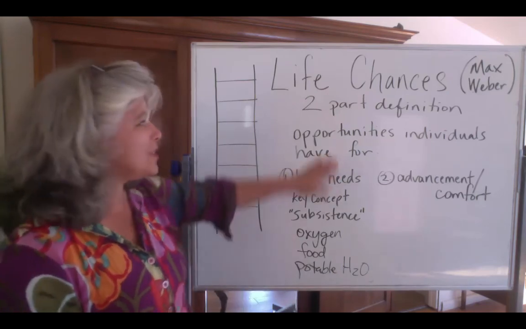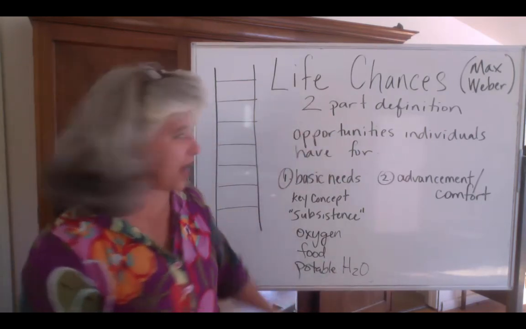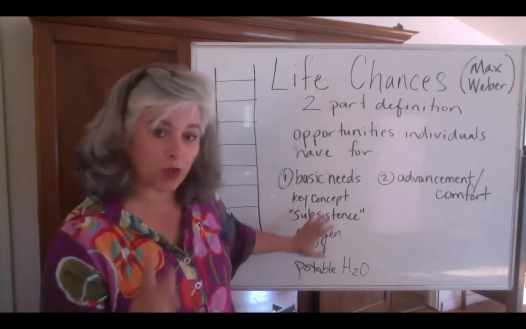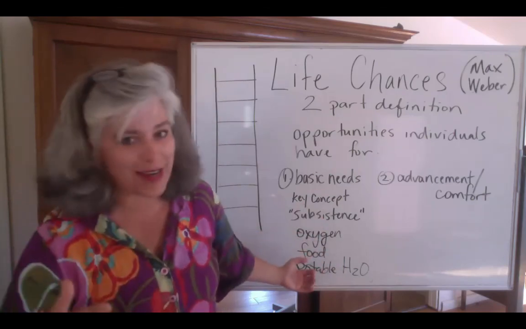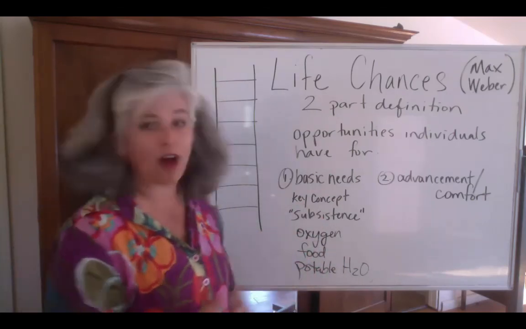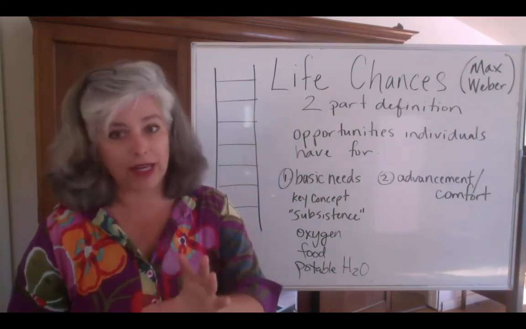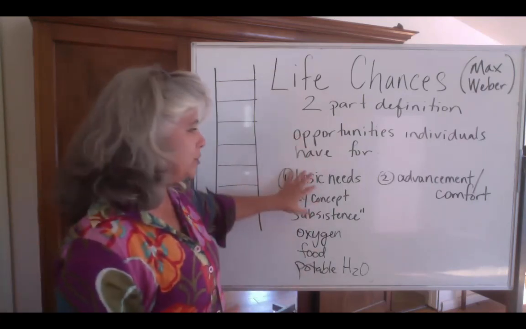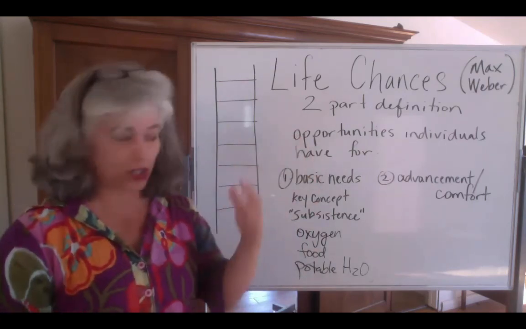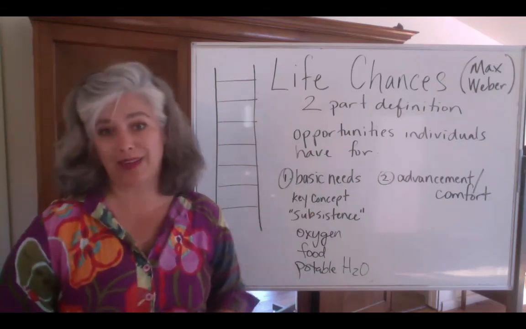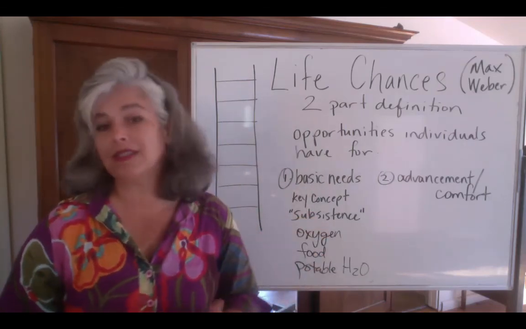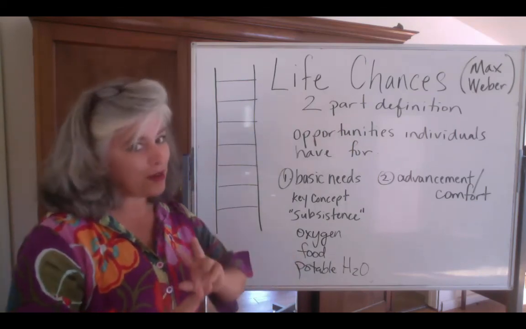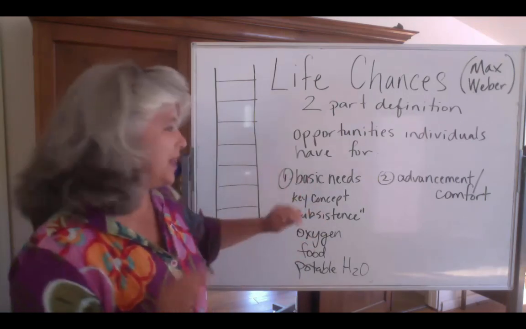Spoiled. Okay, so that's one side of life chances, all right? So life chances has a two-part definition. It's opportunities we have in life for basic needs. That's one type. Remember, not all food is created equal, not all oxygen has the same quality, not all agua is potable, right? Not all shelter is brick and mortar or log home or something. And so you have to make sure that you understand the broad range of things that can satisfy what these basic needs are. It's called subsistence. Subsistence simply means survival from day to day. Okay, but this is a two-part definition. So I'm finished with this list of basic needs.